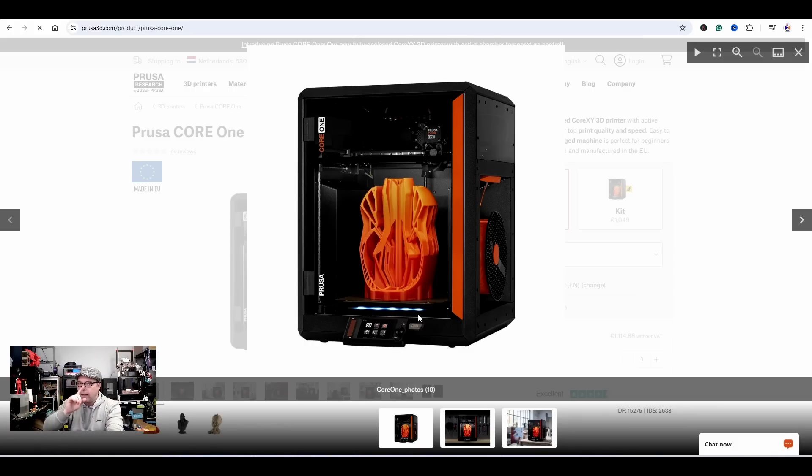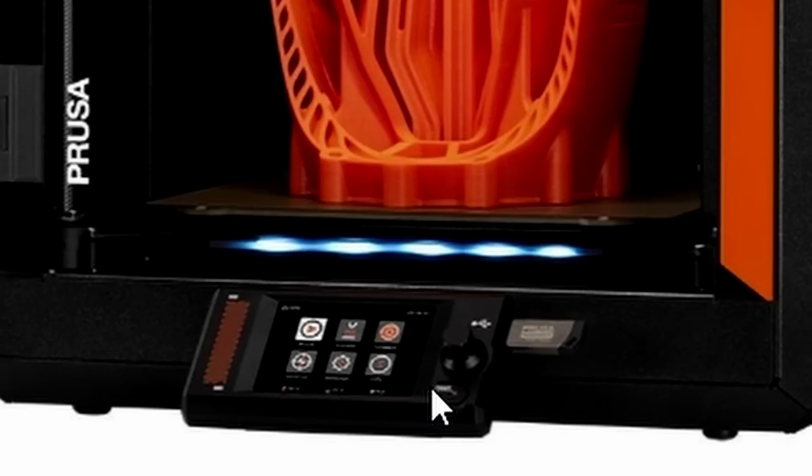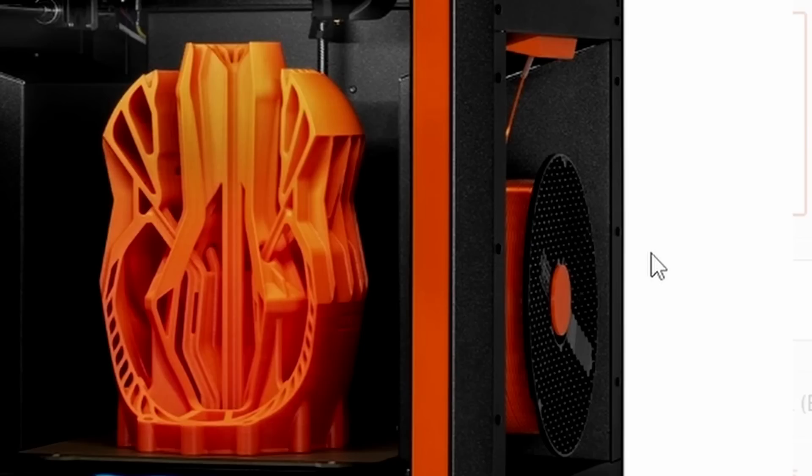This one is just announced at Forum X, and in two days I will be there to get more up close and personal with this printer. If you see some similarities, you're right — the screen used here is also used on the MK4 or the Prusa XL. It's a similar screen. For some reason I see something here that looks taped off — is that really the case? Yeah, and there's a thumb drive next to it.